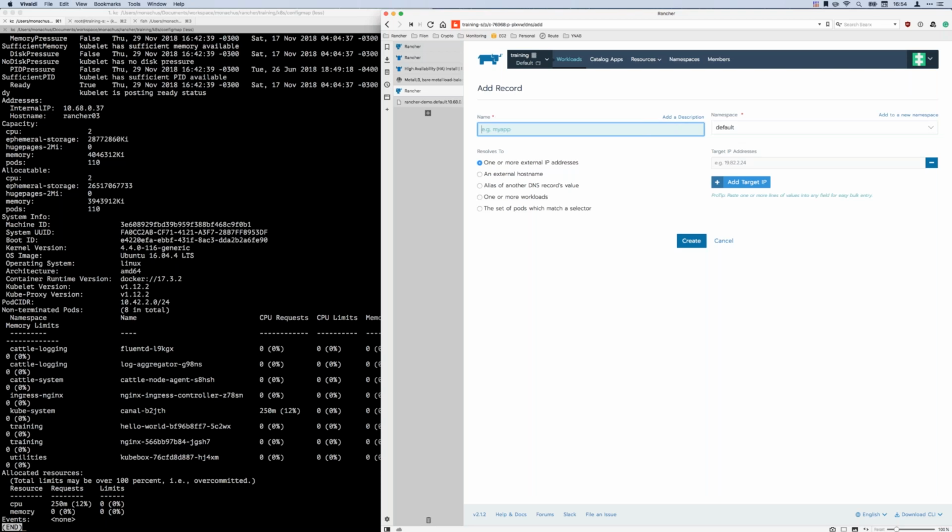But at some point, you're going to move the Mongo cluster in, and you don't want to have to reconfigure all of your workloads. Well, in that case, call this Mongo, you're going to create a service record that points to an external hostname. And it'll be mongo.mydomain.com or something, or any of these other things that you see here. So an external IP address or an external hostname, depending on how you have it. You can do DNS aliasing. And so when you create this, just hit create.